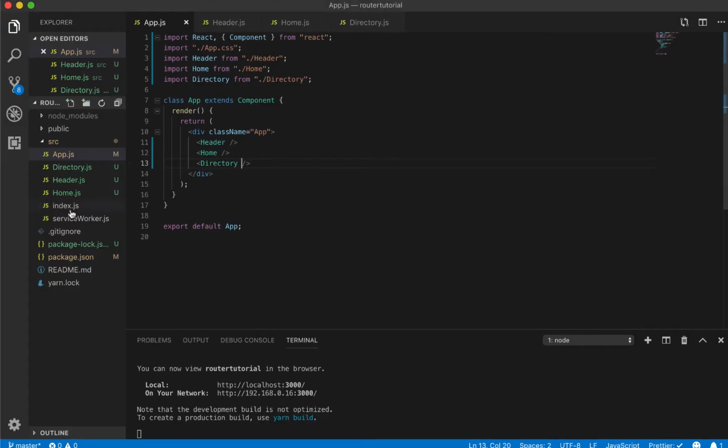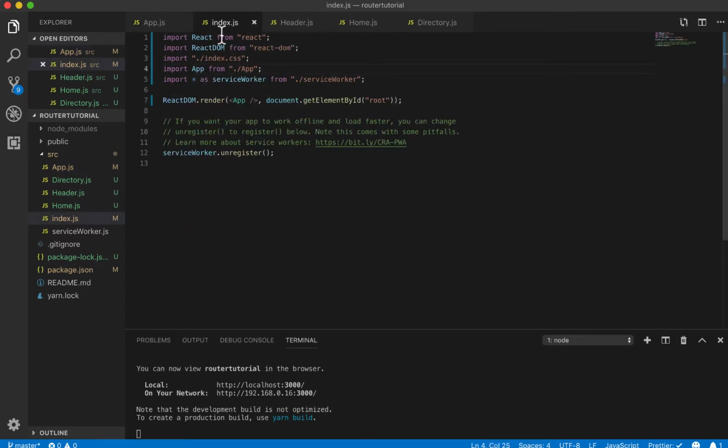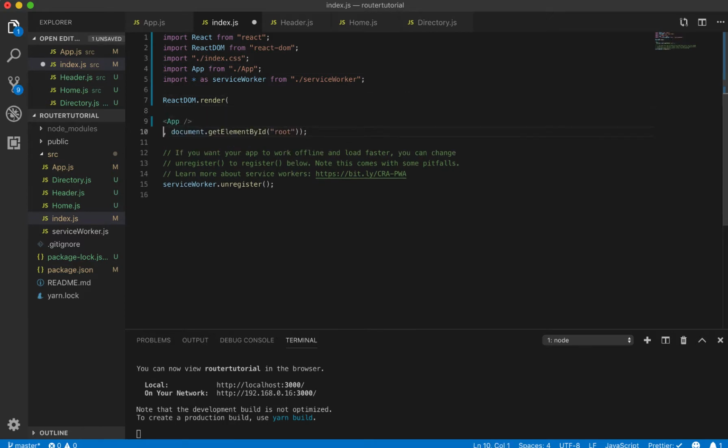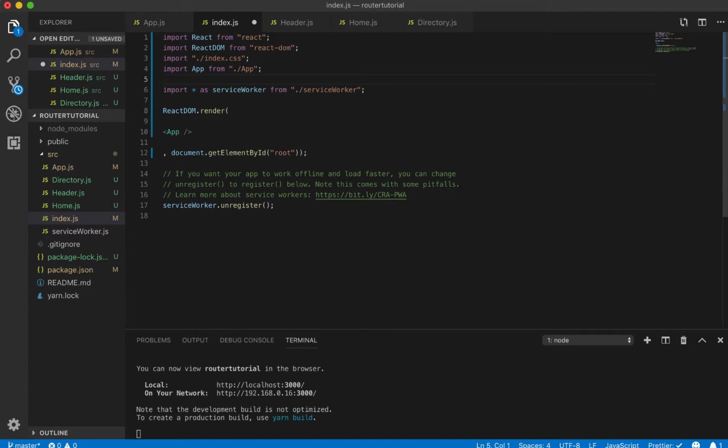So now we're going to finally start using BrowserRouter. The first thing we need to do is wrap our entire project in BrowserRouter component tags. Usually you would want to do this on the highest level component, so you would even want your app component to be wrapped in it. So we're going to open our index, and in our index we can see here we actually call the app component. So the first thing we're going to do is import the BrowserRouter component.